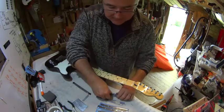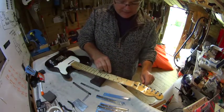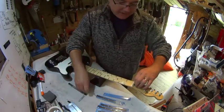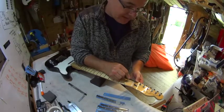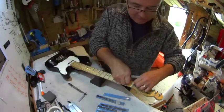That's those two. And then we'll go for the last one. Again, tune up. And this one, a little bit higher. So we've got a tiny bit more room on here. And again, it's mostly about width. I just want to get it moving in there, and we'll just widen it a little bit.